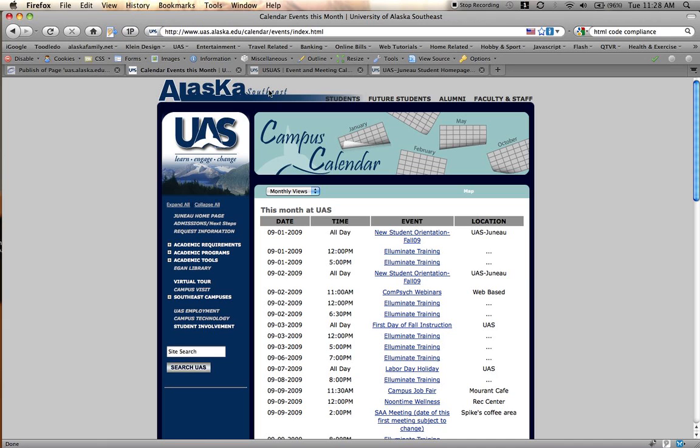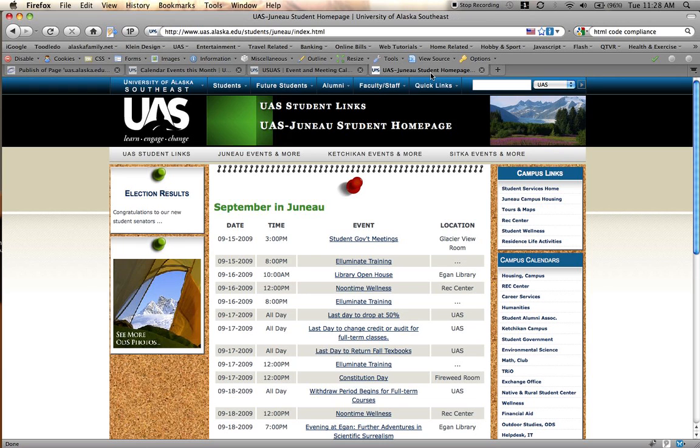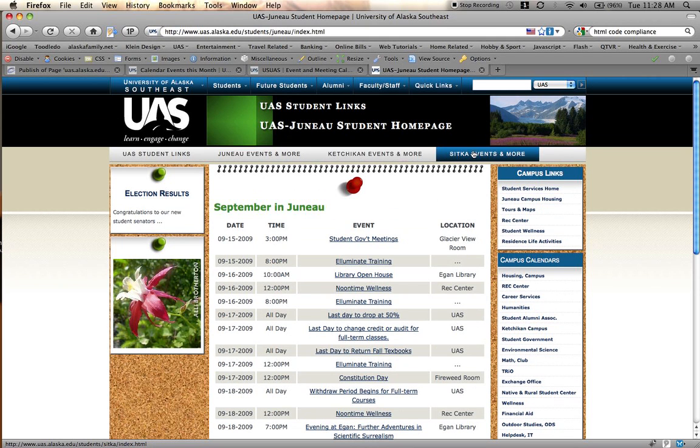In this case, it's the campus calendar. Here we have your own, in this case, student government event calendar. And then we have various views of the calendar. This one happens to be the student homepage calendar for Juneau events. Each campus having its own.